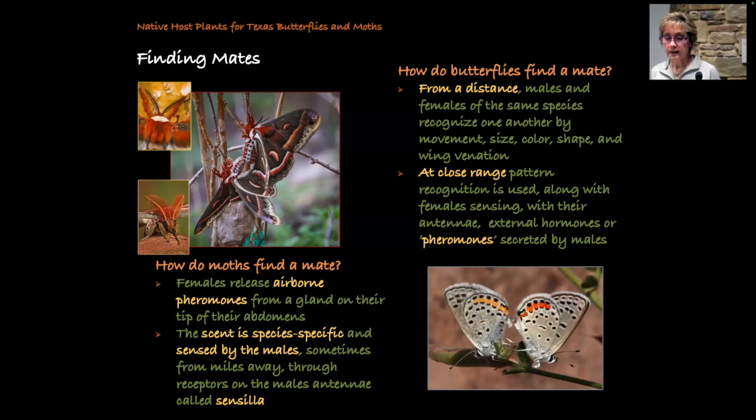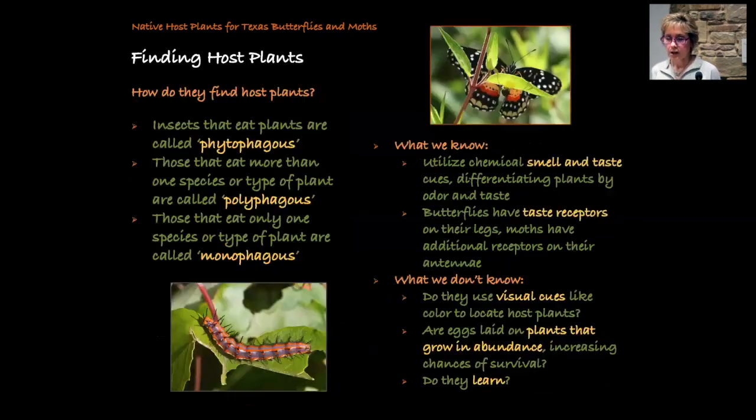If you take a look at the insets on the left-hand upper side of the page, the little inset at the very top shows the antenna of the female, which are very thread-like. But the antenna on the male are much more wide and fan-like, almost like pieces of coral. And the reason for that is so that the surface area is increased and the male can then sense the pheromones that the female releases. So now that they find each other, they mate.